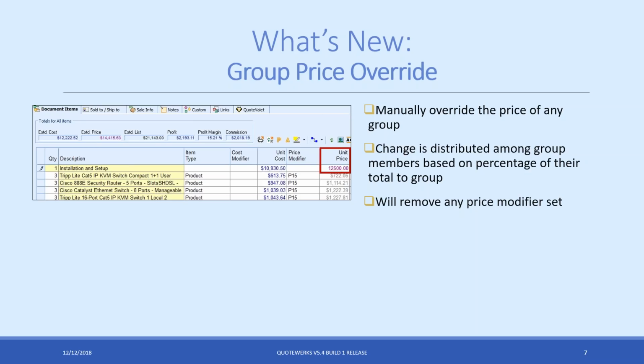The change will actually be distributed among the group members. So basically, we're going to divvy up the difference and change the unit price of all those individual items. So it's still a pseudo calculation field. I'll show you what that means in just a few minutes. Once we actually demonstrate the feature, it'll make more sense then. But this is a really nice feature for those of you that have been waiting for this. I know there's quite a few of you in this webinar who've been requesting this feature. That is available now in 5.4, where you can take advantage of that functionality.